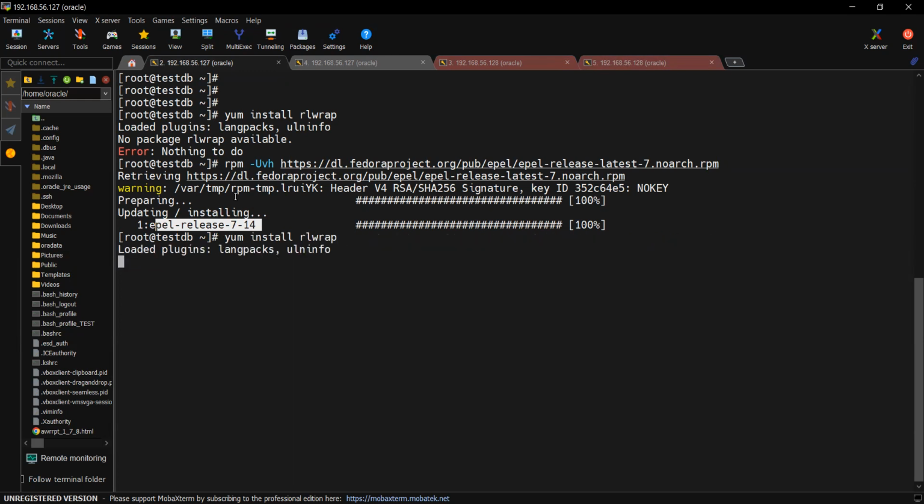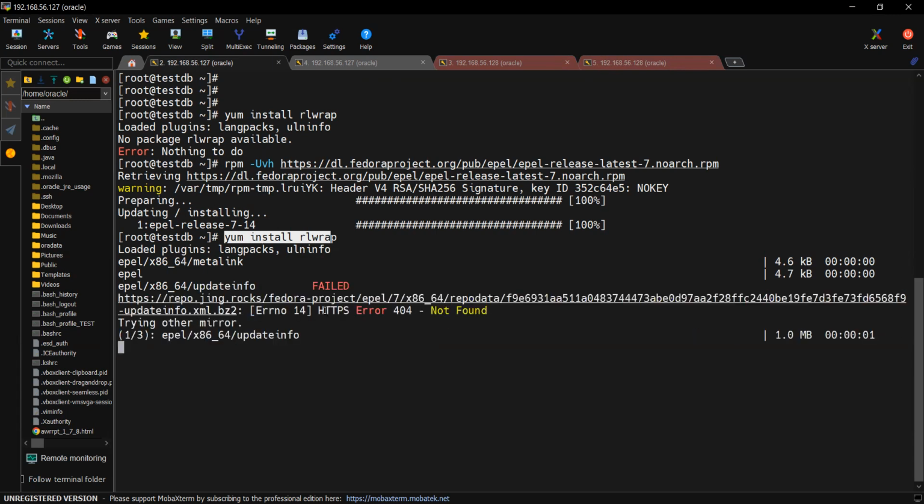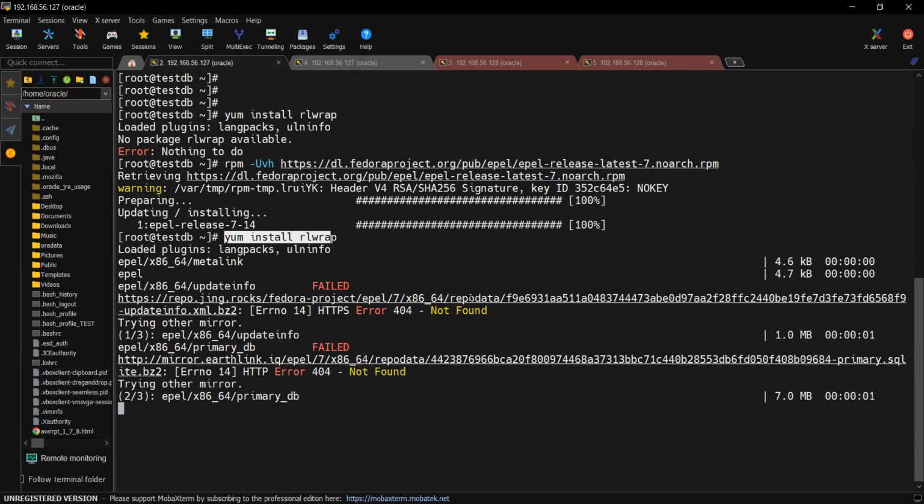Now we can run yum install and we'll see it started, right? Initially, I didn't have this RPM in my system. I used this command to download the RPM. Even through yum we can use this. It downloaded the complete package, and I'm trying to install rlwrap. It is going to install now. Whatever information is in the downloaded package is read from there, and it is going to install it. Some of the updates may fail. Let it be. Our main motto is to install this rlwrap. That's it. Whether other RPMs come or not is secondary. Leave all those things.